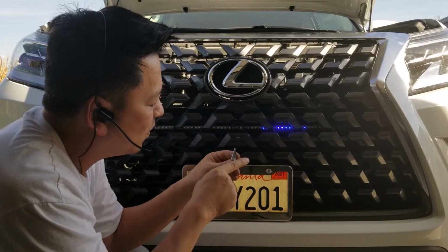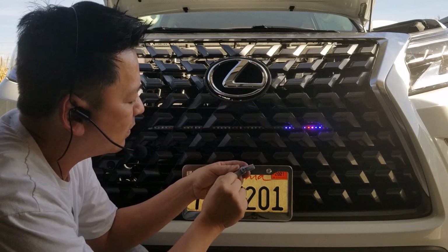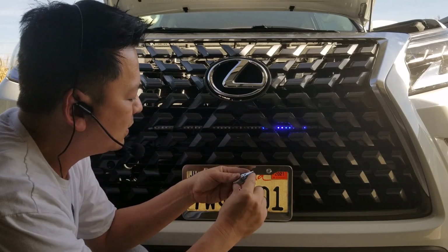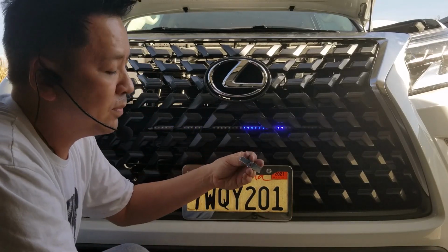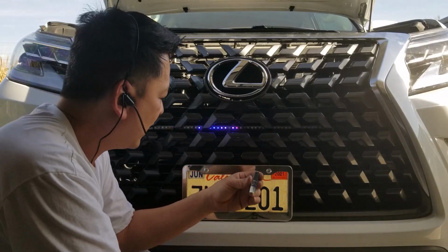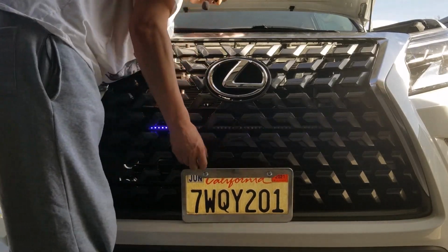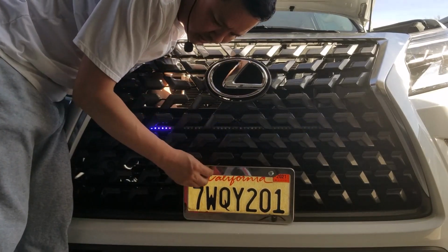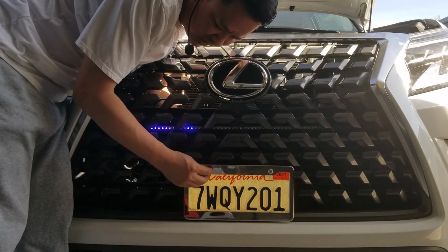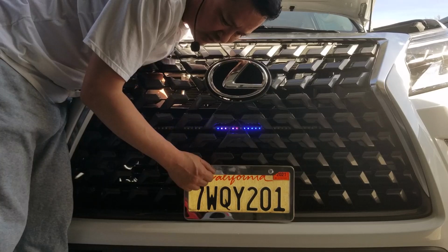When I say facing forward, it's going to look like this. It's going to be facing forward, and then once you face them forward, you screw them on clockwise. So I'm going to go ahead and do that right now. I'm going to show you what it looks like from behind once I screw them in real quick. You're going to hold them in just like this. Some of this you're going to be doing blindly, so it's a lot of touch and feel.